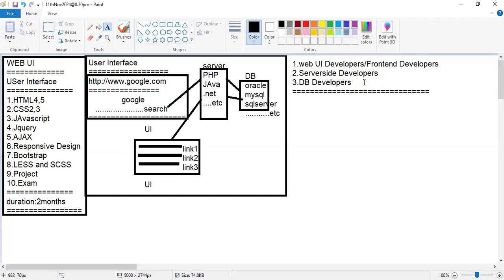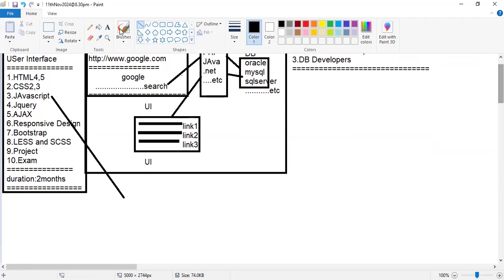Front-end developers know all these topics, and along with that they have to know any one server programming. In this UI programming, we have to learn all these topics, along with any one server programming and any one framework.